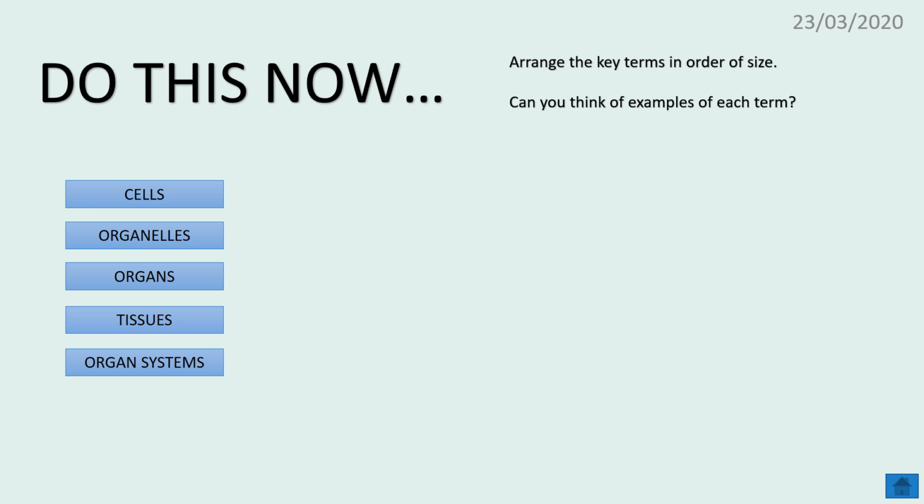What I'd like you to do first is put the following 5 parts of an organism into size order. So I would like you to write down the 5 different parts going from the smallest to the largest. Now throughout this video we'll be asking you to pause so that you can complete the different activities, and then we'll go through the answers so you're able to self-assess. So can you pause this video please and put that into the correct size order from smallest to largest.